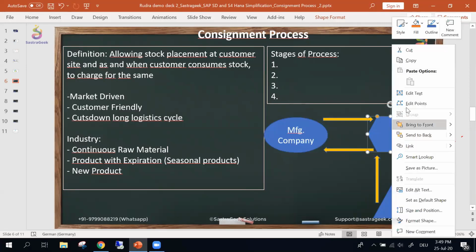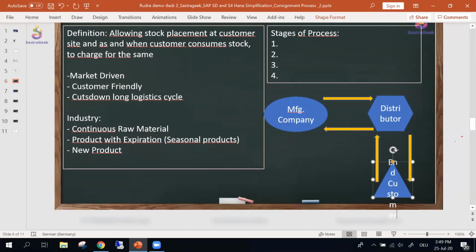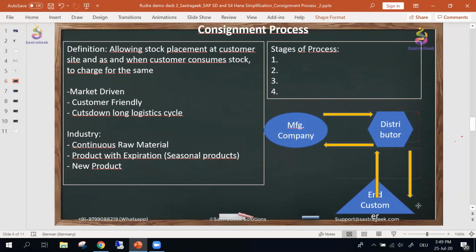And let's take this as our distributor. And this triangle is for the end customer of the distributor.